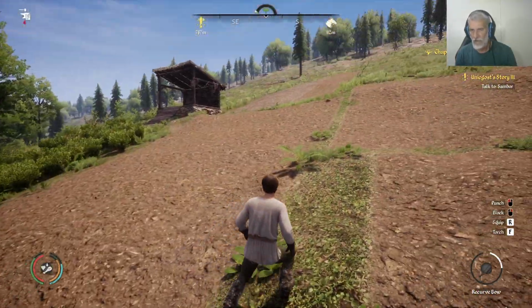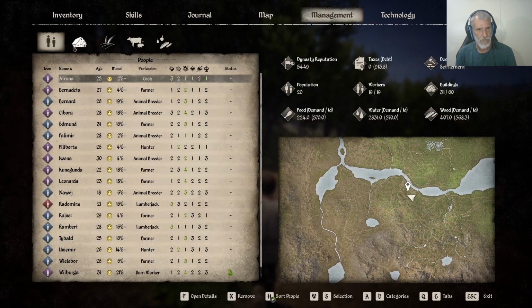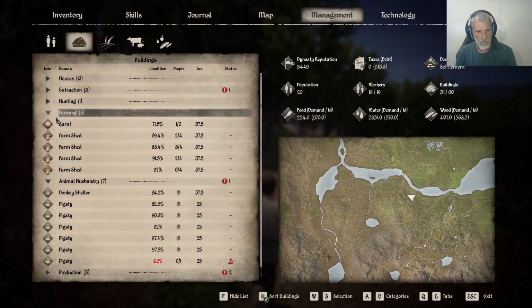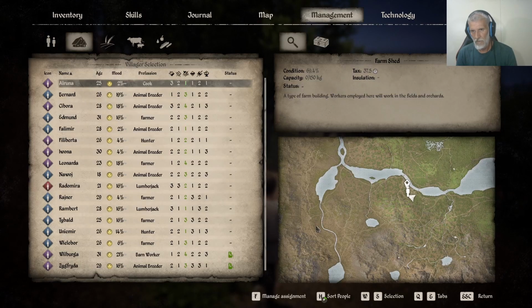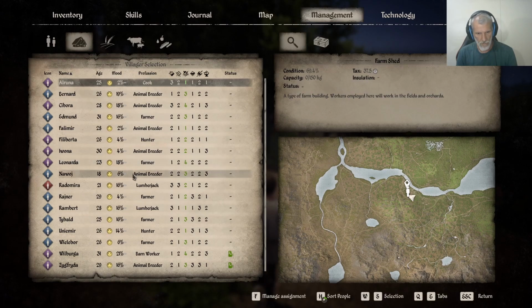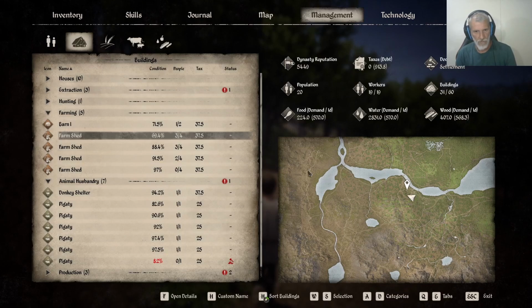So there's 3 farmers here. How many farmers do I have? Farming, farm shed, 2, 5, 7. Right, so this dude on the barn can come off. So you can go barn worker, Wilburgers, and she's a 4. And she's preggers. Alright, so now we've got another farmer.